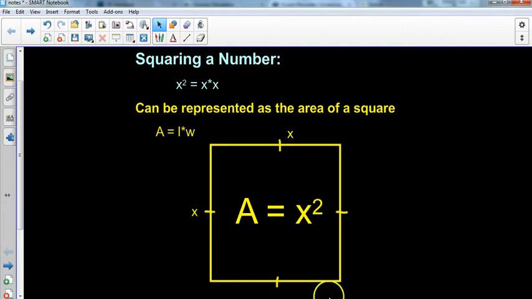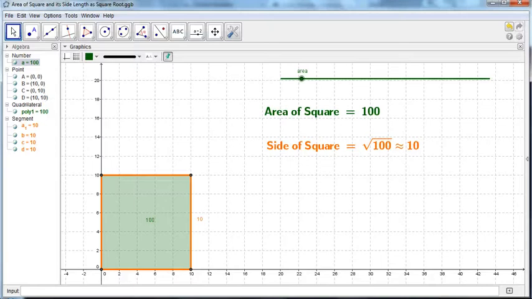So to represent this idea, making a square given a number to find the area is like squaring the number, and then working backwards to the square root is thinking that if you're taking the square root of a number, it's really the area of some square, so the square root of that area would be the side length that makes that square. This GeoGebra app here, I think, does a pretty good job illustrating these two concepts in their inverse relationship to each other.